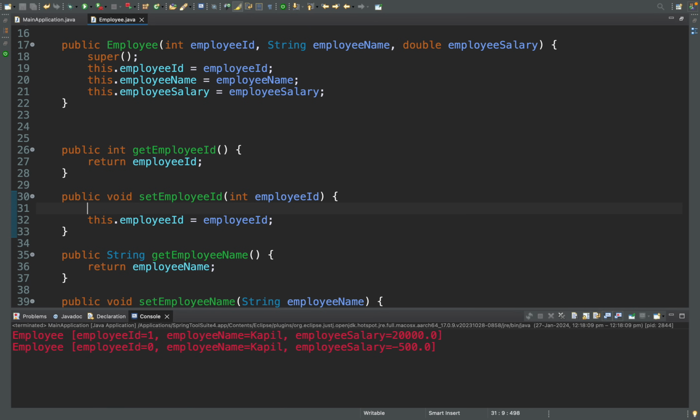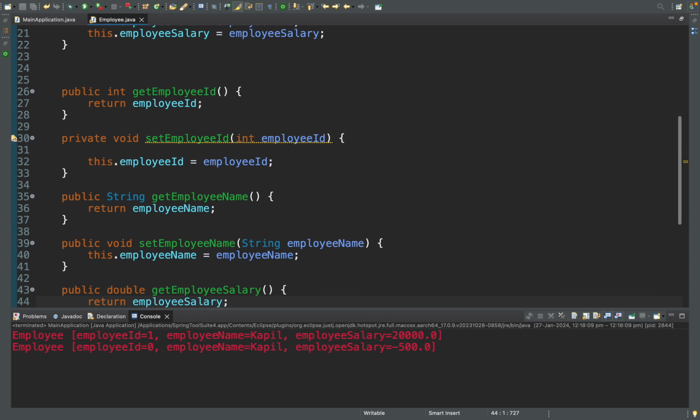Once the employee ID is created, we can't modify it. So we will make the method private, because the employee ID is created by the company, so it is not editable.